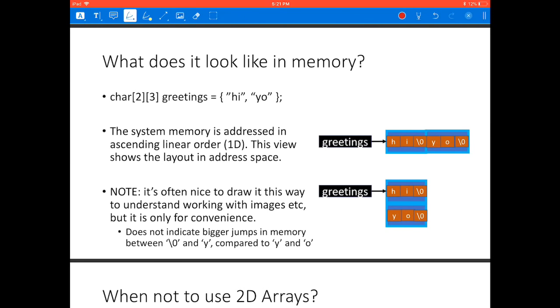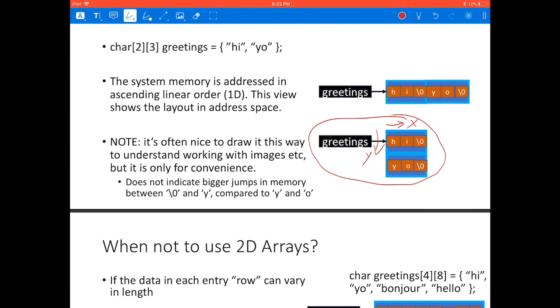We often write it in this more convenient way, which is at the bottom here, because we want it to look like a 2D thing. And so now if I stack high on top of yo, I've accomplished the way I want to think about having a 2D array, and because I have these two indices, I can think of an x-axis and a y-axis on an image, or in a big text file, or a grade spreadsheet or something, and I can index into greetings with greetings x, y, and life is good, and it's sensible to think about that and build your programs around that.